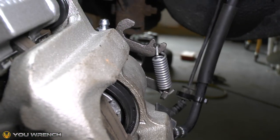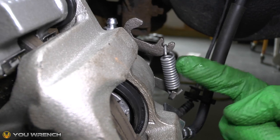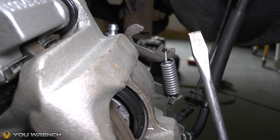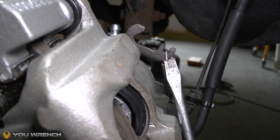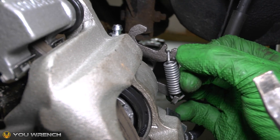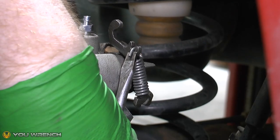So the easiest way to get ourselves a little bit more space to work in is to actually detach the spring first of all. So we're going to look at that. We're going to be using a flathead screwdriver. It's going to come up under the edge just there. I'm going to push that and lift it just off of the corner of the bracket there.